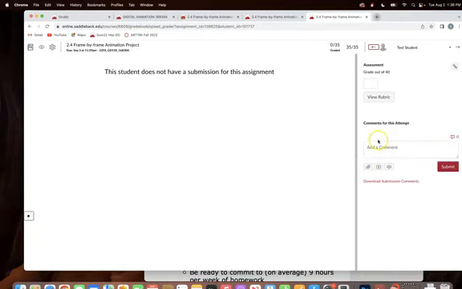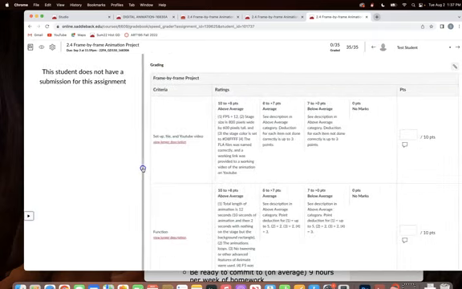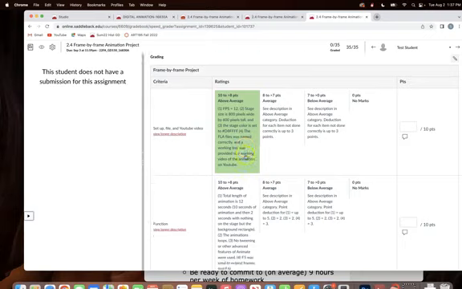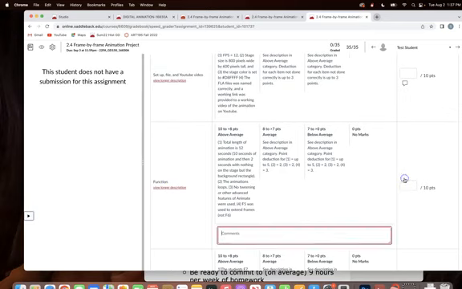It may look a little bit different inside of your system, but either there'll be a written comment here or a play button. Now, the other place that comments may exist, and you should always check this, is in the rubric. You should check the rubric before you turn the work in because it shows you exactly how I'm grading your project, but afterwards, inside the rubric, I may make comments one area at a time. So if I were grading your project and I had something to say about any of this stuff dealing with the function of the project, I would click here, I would type in my comments there, and then when you go to view the rubric, you would see my comments.